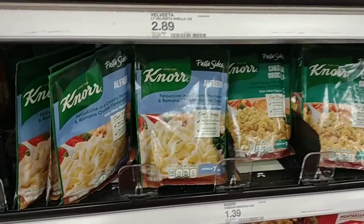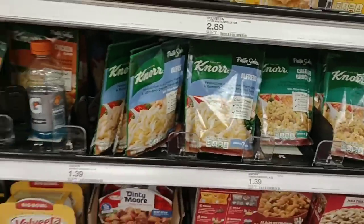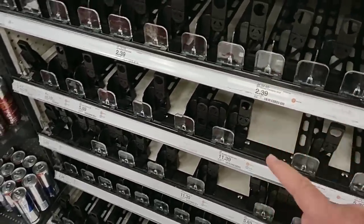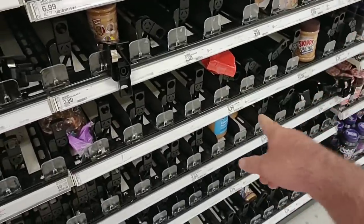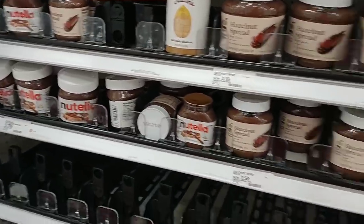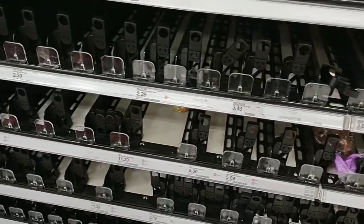Knorr pasta options are now $1.39 — the highest we've ever seen anywhere, up from Meijer's previous high of $1.35. Target has taken down all their Jif peanut butter, and there's barely any left — a couple of Good & Gather jars and one thing of Skippy. We haven't been eating peanut butter because it feels like as soon as we buy one there's another recall. Salmonella in the Jif peanut butter dates back to October 2021. I will probably never get Jif again — unfortunately it's Jessica's favorite.